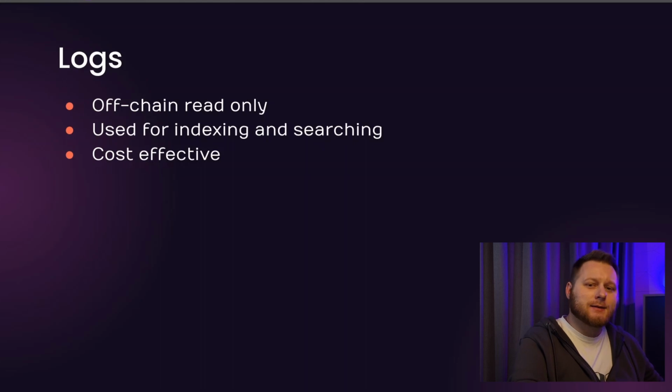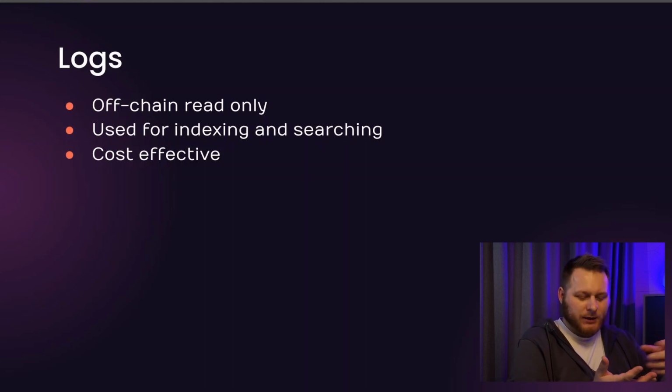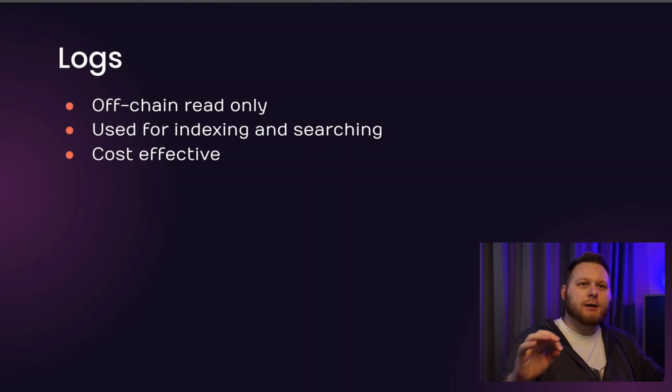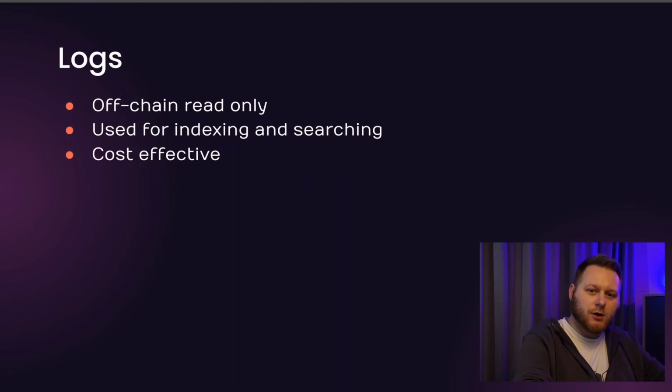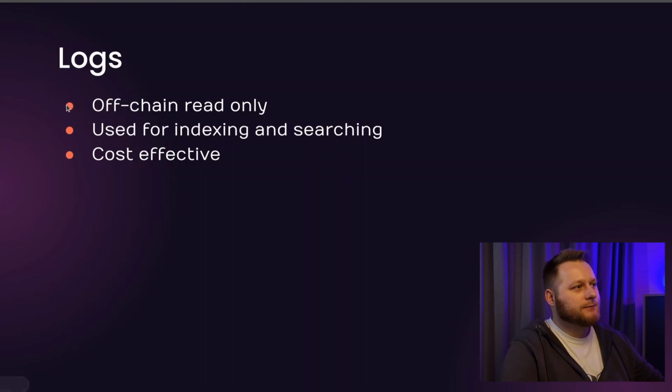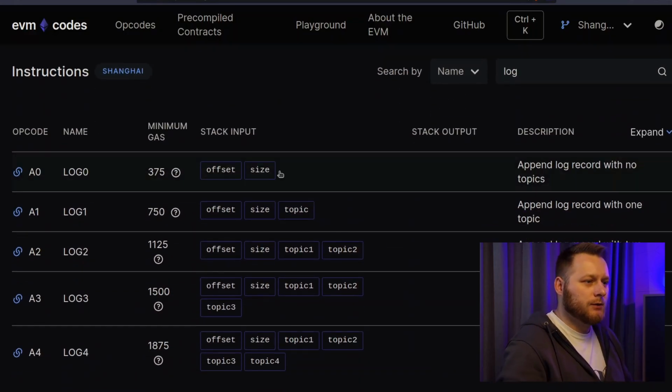Topics are used to quickly search for data. You can think about them as indexes in databases or as indexes in your books. Because you are indexing something, you can quickly go through it and verify, and everything that is not indexed in a log is put into the long byte array, and you need to know the ABI encoding of the specific log to read that. You are not able to read it quickly from a given node if it is not being indexed. So now let's see what the logs look like.